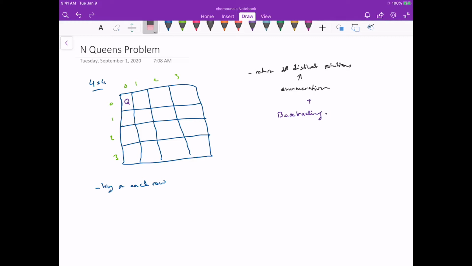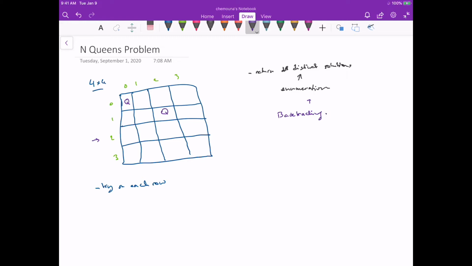So if I try to place it in the second row, well, I can't place it here. I can't place it here either, but I can place it here, right? Because it doesn't conflict with the diagonal, and it doesn't conflict either with the row or column, right? Let me just draw this a little bit better. And so this means that we can place it here. Now let's try to place it without conflict on the third row.